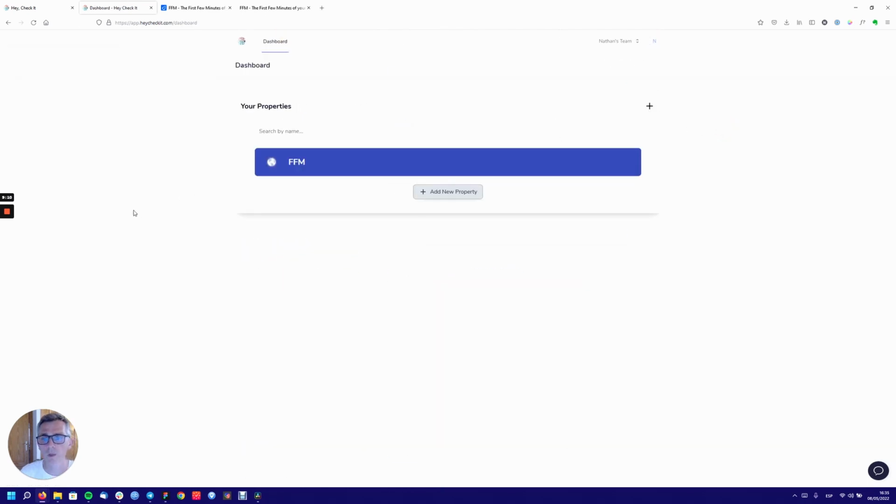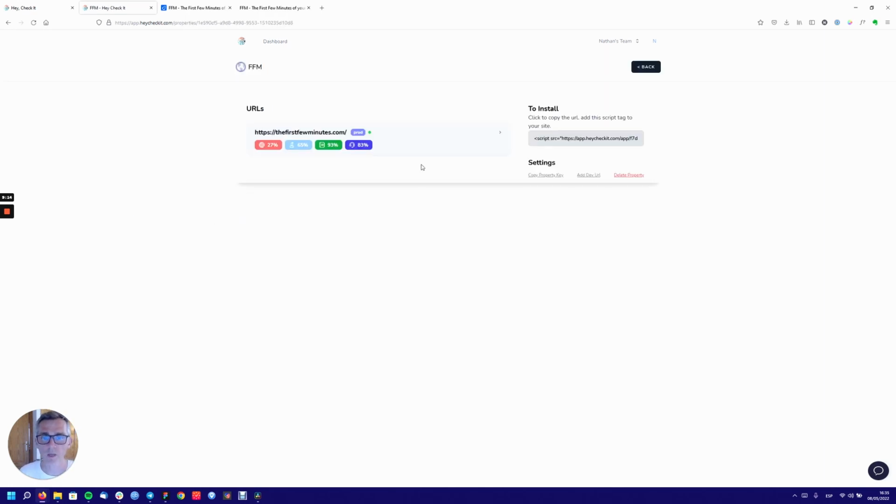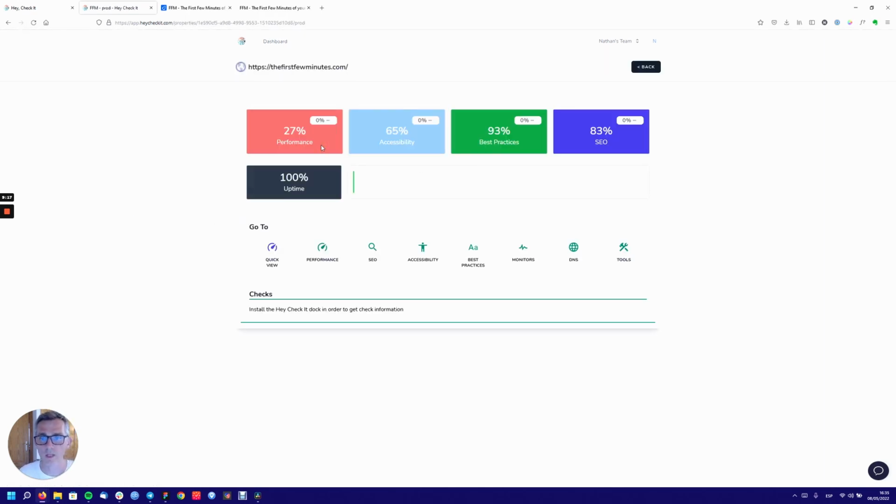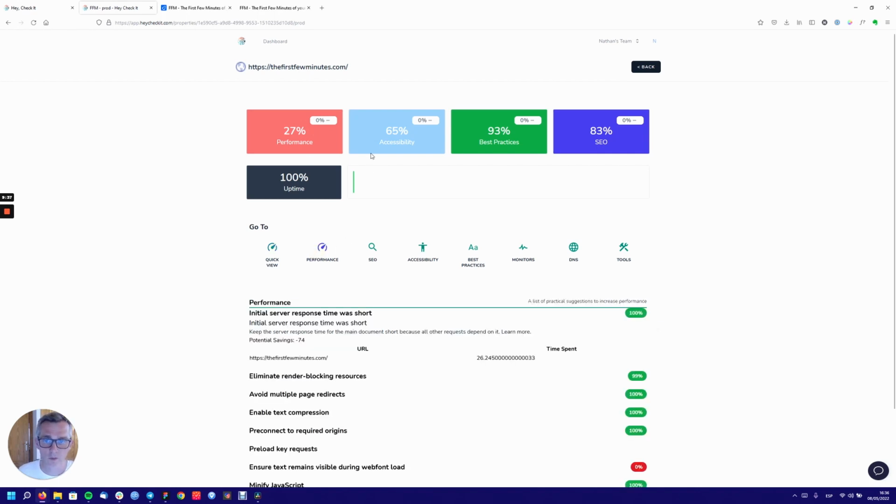Okay, so I mean the initial data that I'm getting here from the health, the stats on the site, even though again there's a real lack of clarity. There's nothing to tell me what it is I'm supposed to be doing or why I'm supposed to be doing it. Why do I have to install that URL, that code? Sorry, if I already have this data, and once I have installed it, I'm guessing it has something to do with this percentage. But nothing is telling me how that will be affected by the code that I've installed. And in fact, I've installed it and nothing seems to have changed.